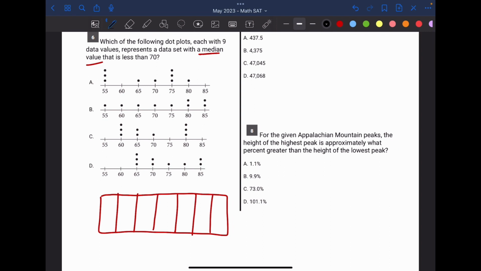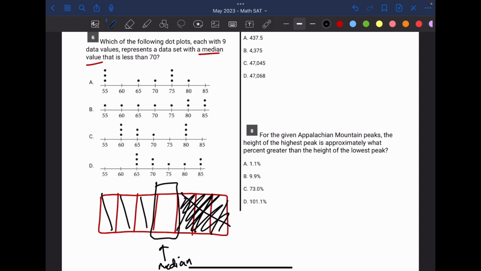What you would do is first order them. So these have to be in order. And then after that, you would get rid of the left, then the right, left, right, left, right. And you would end up with either 1 or 2 numbers in the middle. And then that would be your median. So what that tells us is that we don't really care about what value we have on these boxes because we only care about the middle value.